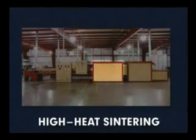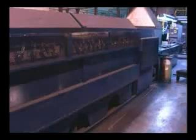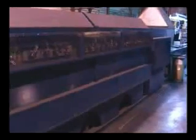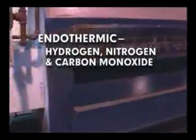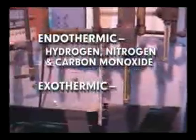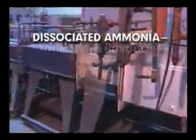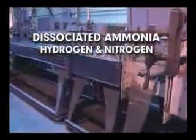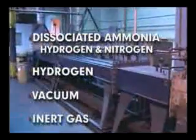Sintering furnaces include preheat, high heat sintering, and cool-down zones, each having a controlled atmosphere. Depending on the base metal of the part, the atmosphere of the sintering furnace may be endothermic, which is composed mainly of hydrogen, nitrogen, and carbon monoxide; exothermic, which is composed mainly of nitrogen; dissociated ammonia, which is hydrogen and nitrogen; or entirely hydrogen, vacuum, or inert gas.